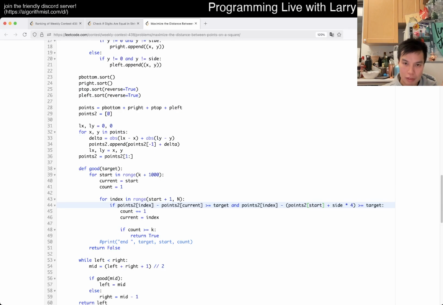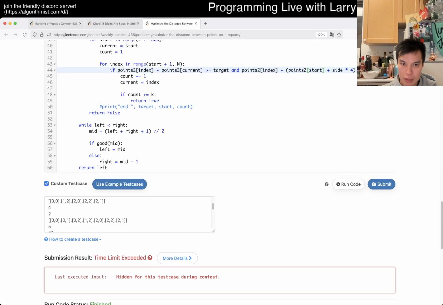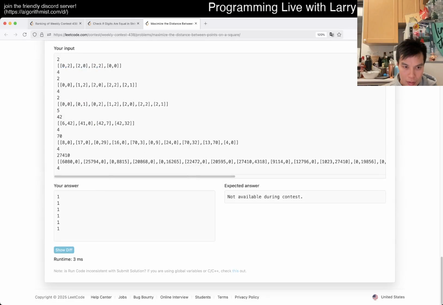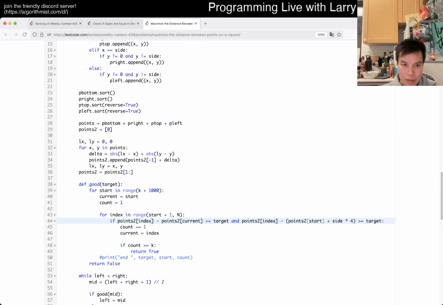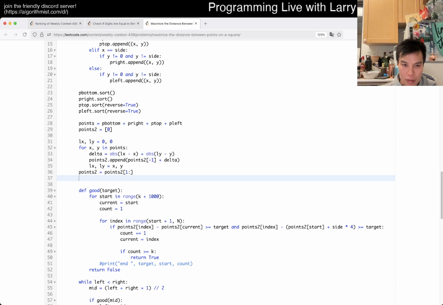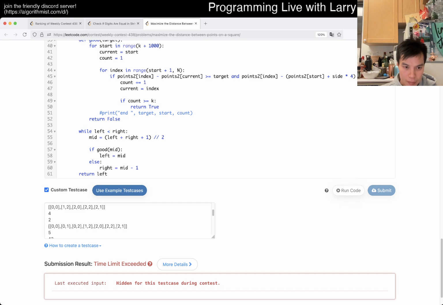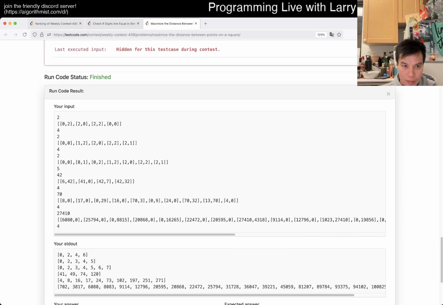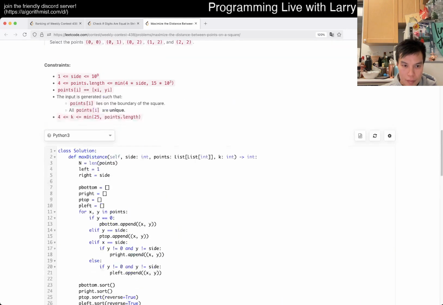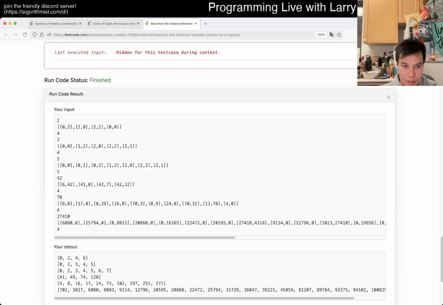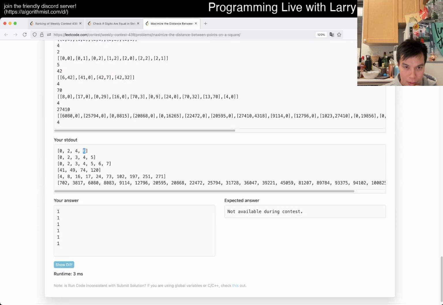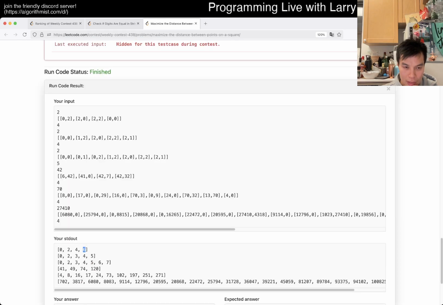So the start should be, okay, so each side is 2.